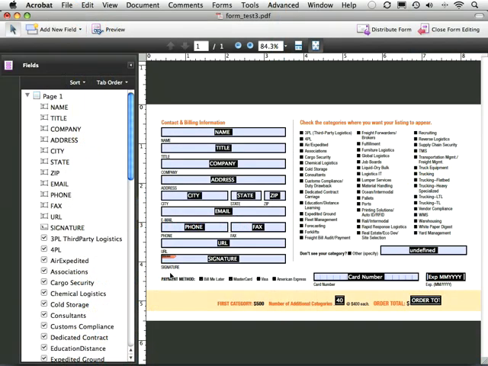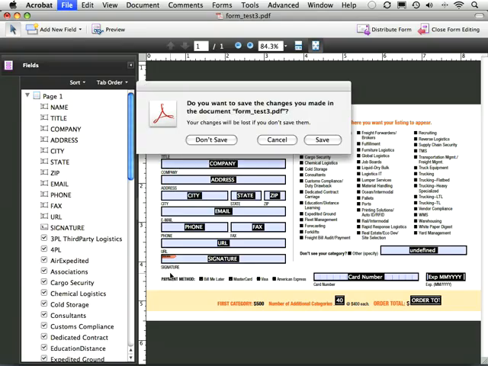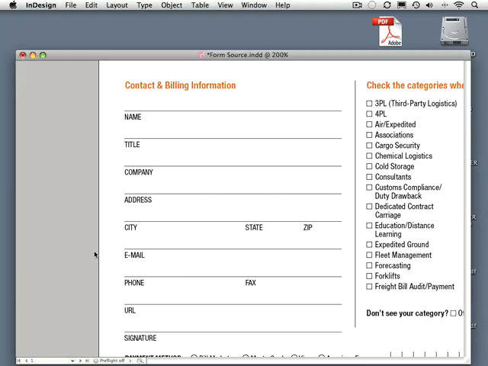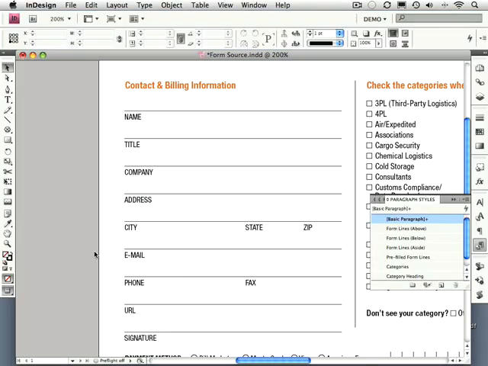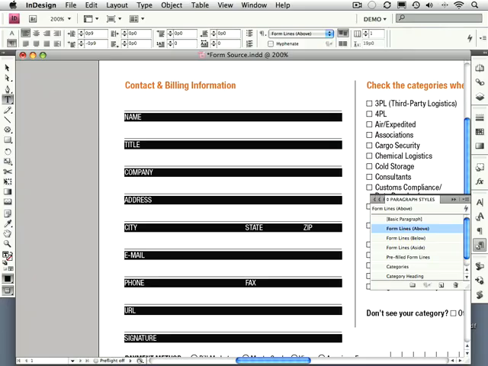So this approach works just fine as far as Acrobat is concerned, but I just can't let go of my pet peeve about the text being below the line. It's just not good enough for me yet. So I'll close this, go back to InDesign, select all of this text again, and this time I'm going to apply my Form Lines Aside paragraph style.